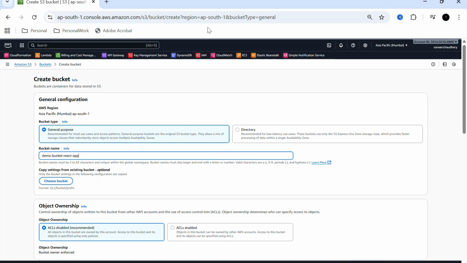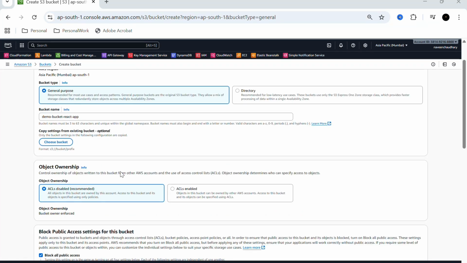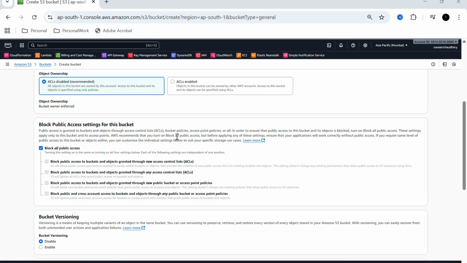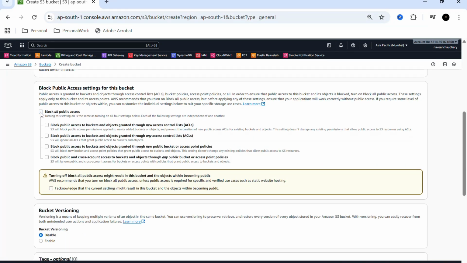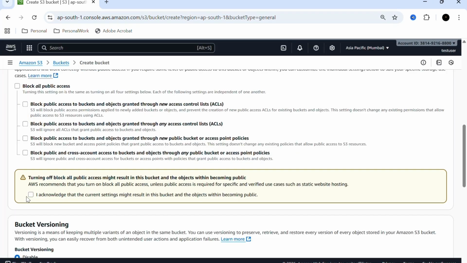Make sure to select the region where you expect the maximum users to reduce the latency. Now, this is the most important part. We are going to uncheck block all public access so that users can access the index.html and other files over the internet. Select I acknowledge with the current settings.